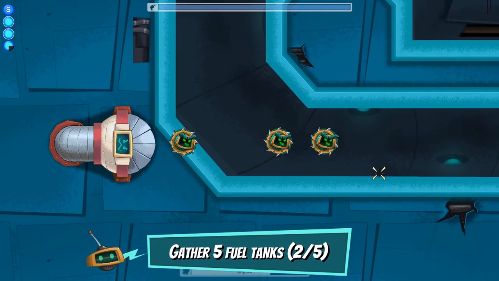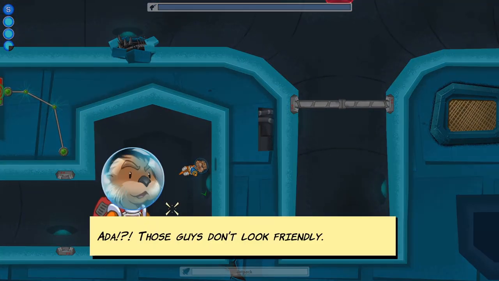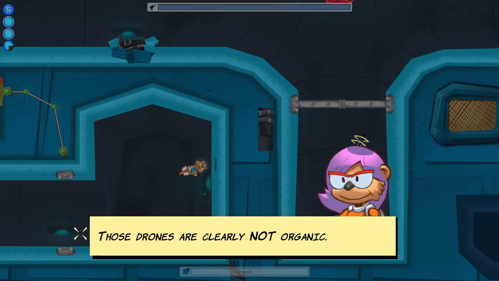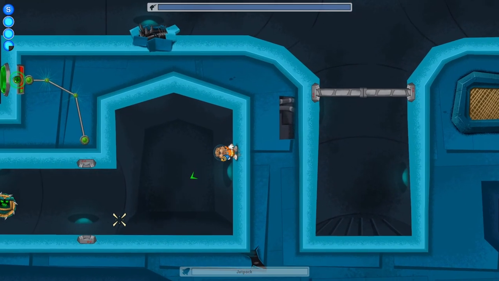Number 2. Uh-oh. Oh, no. Security bots. Ada, those guys don't look friendly. I thought you said I was alone over here. I believe I said there was no organic life on board. Those drones are clearly not organic. This just keeps getting better.